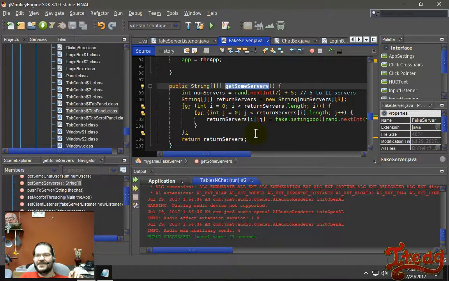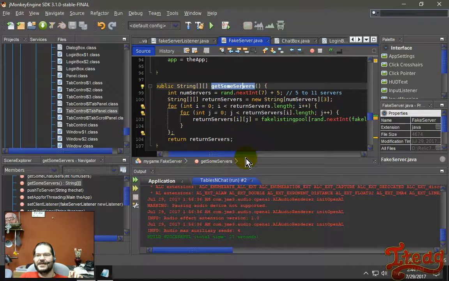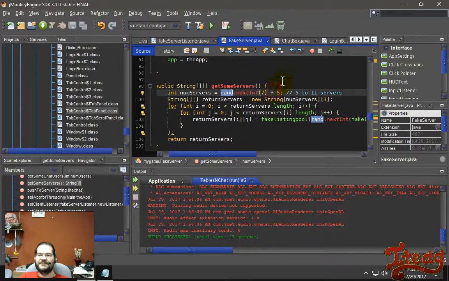Here's where we get some servers. Let's see, where is it? Okay, so random next int 7 plus 5. So at minimum there will be 5. Oh, hey, it's written right here. So 5 to 11, because it goes 0 to 6, but not inclusive of 7. Great for getting random stuff from arrays, but yeah.